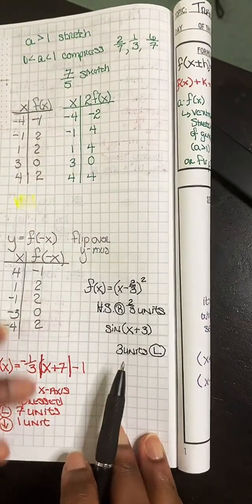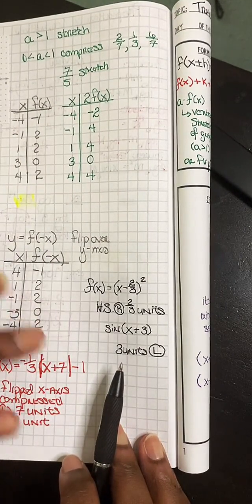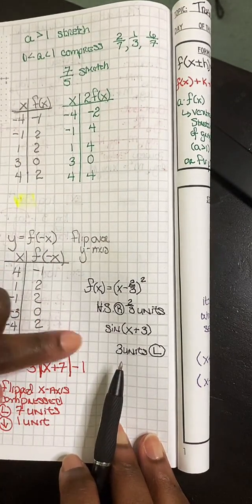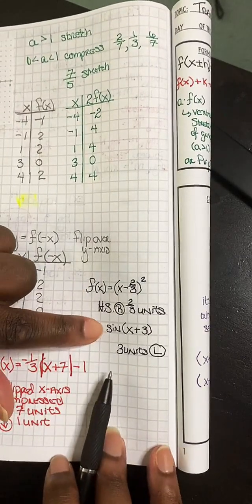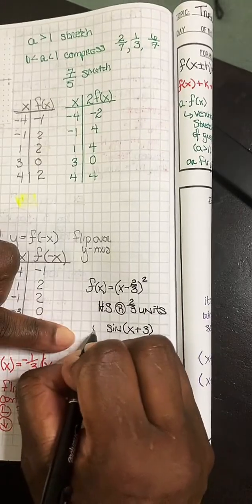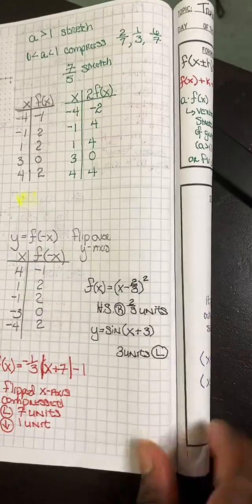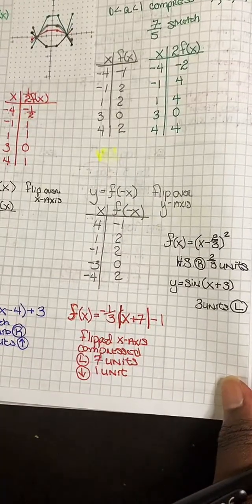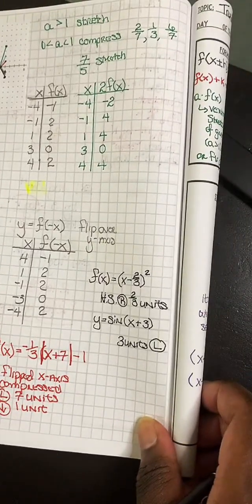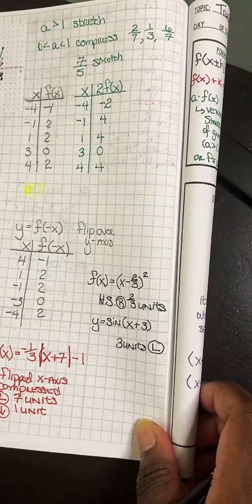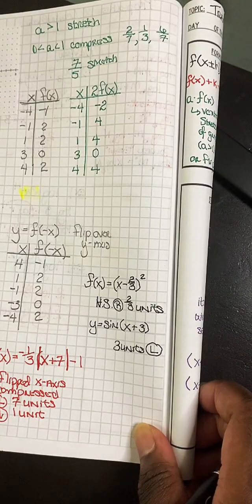So that's what I'm saying. If you get this basic stuff down and know how your graphs are supposed to move, you're going to be able to develop it from functions, from trig, from absolute values. You always go opposite what you see. From left to right, you always go opposite what you see.